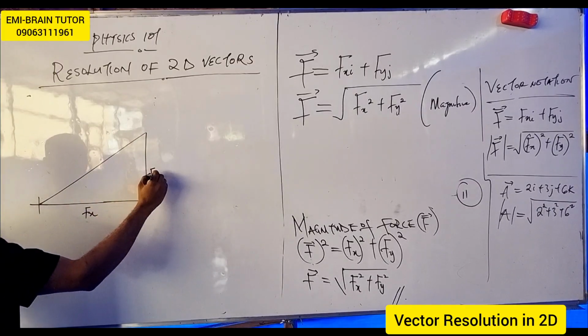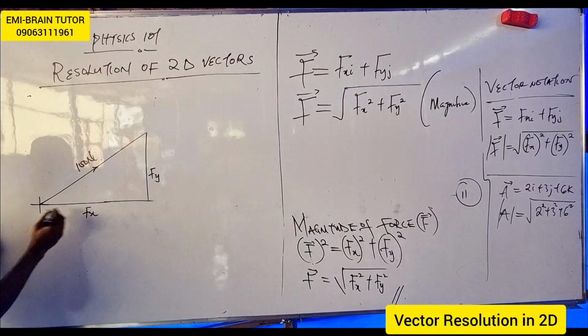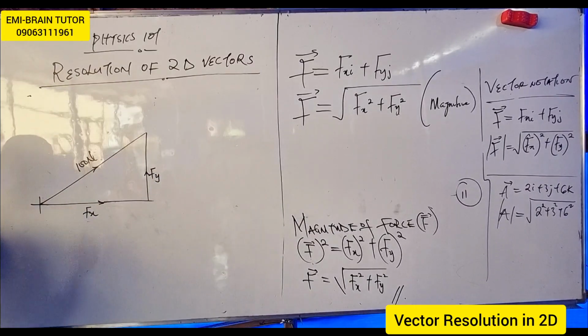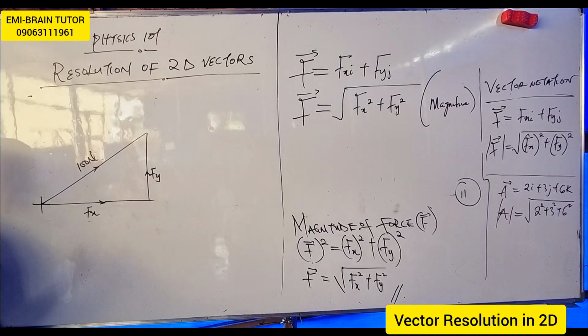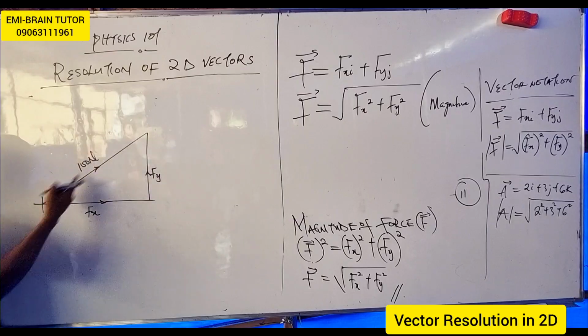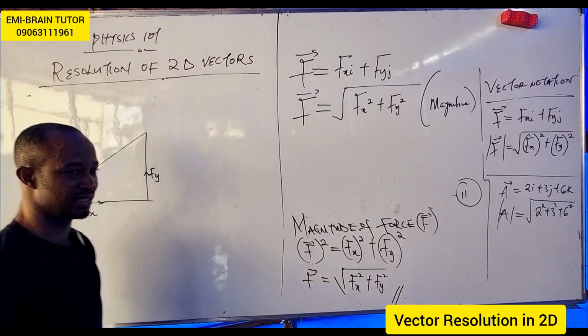Fx and what? Fy. The force there is what? 100. Let's indicate our direction. By now you know why we are doing it, right? Now we are told that what? What was the angle given to us? The angle is what? 30 degrees. So the resultant, then we have to find what? Which force is that? Is it Fx or Fy?